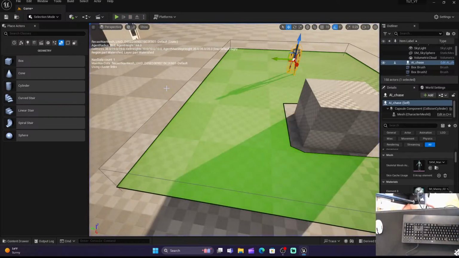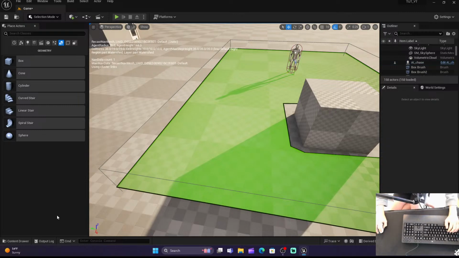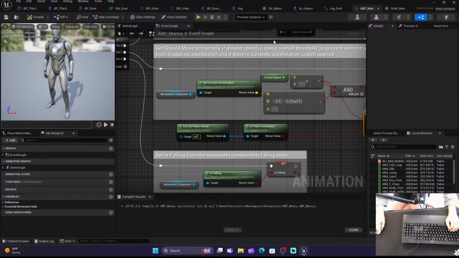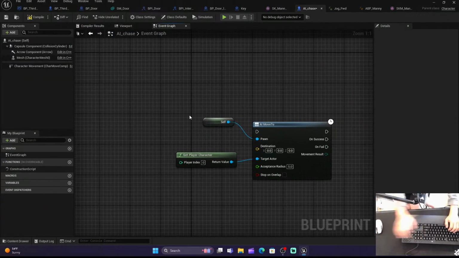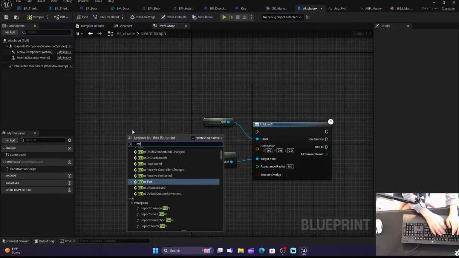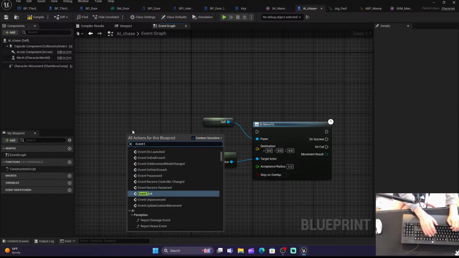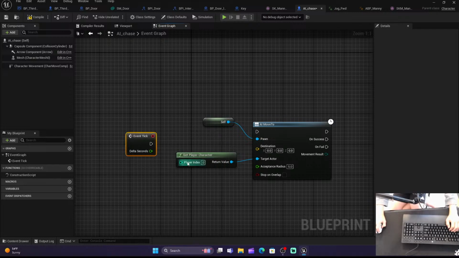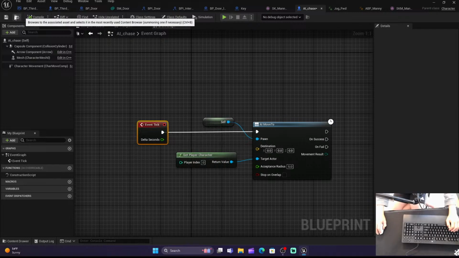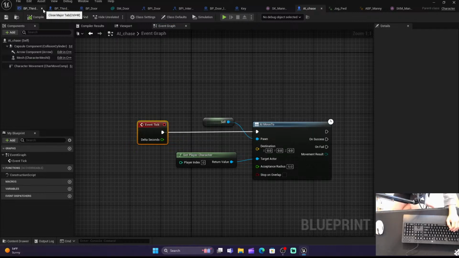Okay, so he stops when he gets to us, which isn't a bad thing, but we want him to keep chasing us. So actually what we can do is put this into our event tick instead. Instead of event begin play, we can do event tick. So basically every second he will be chasing us.